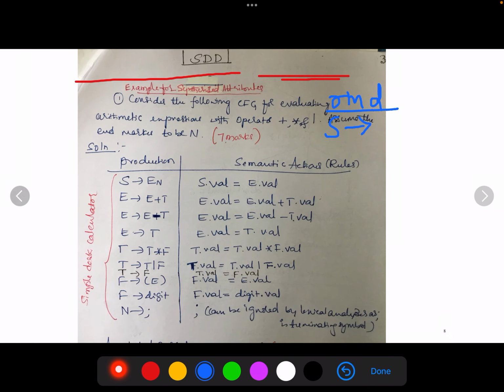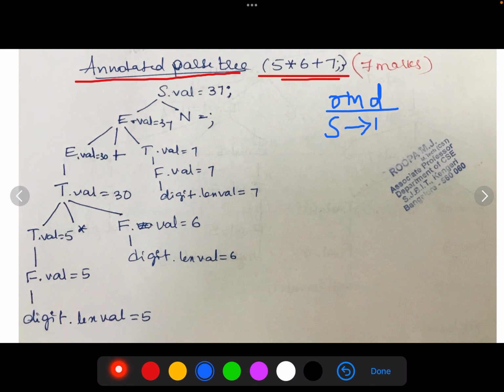S produces E N, starting from the root and constructing the string leaf nodes, and this is also for 7. Next, as per the derivation, E N, E semicolon N, then E is nothing but E plus E. It's not E plus T. E plus T. Next, moving on to E as it is.